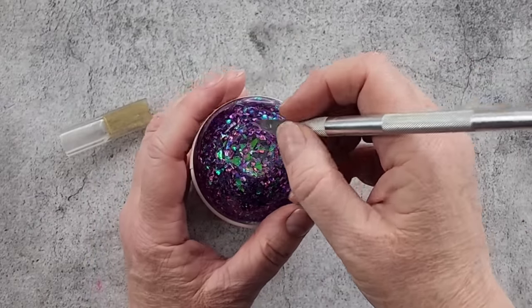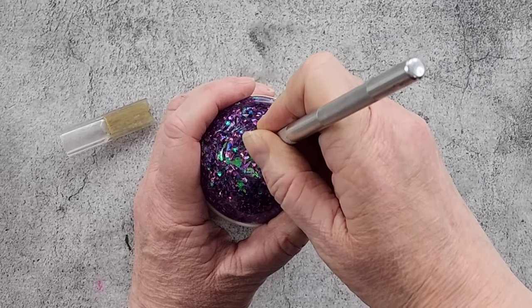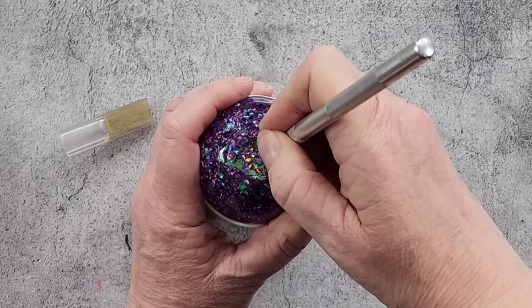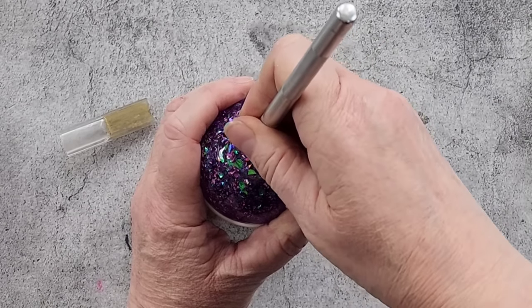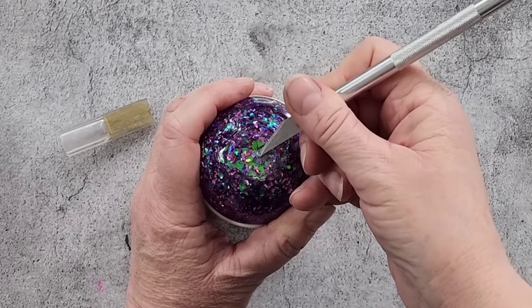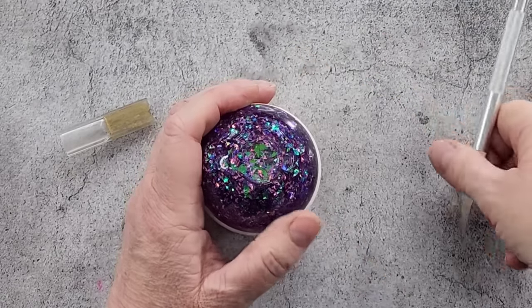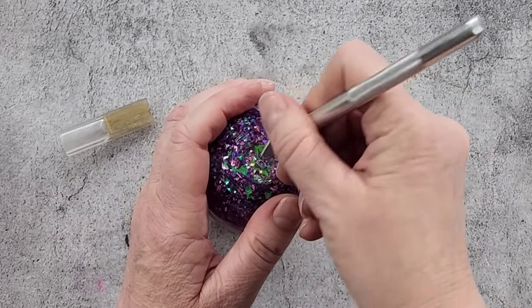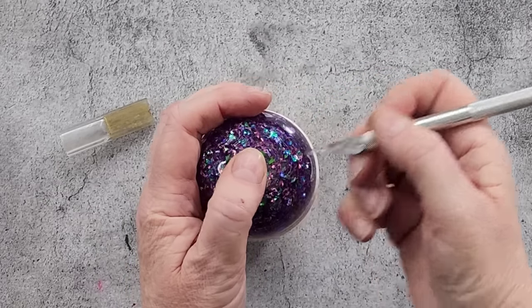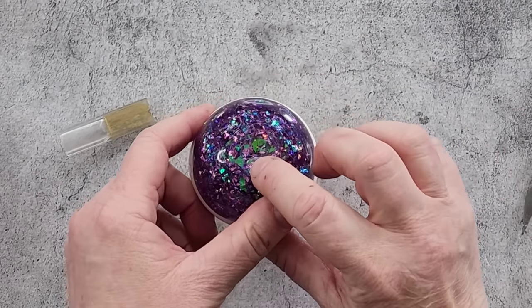I'm going to use my little blade. Oh gosh, it's quite hard. Let's just cut a little piece out. In fact, we can just flip the flap over. Flap the flip, flip the flap. There we go. Like so.